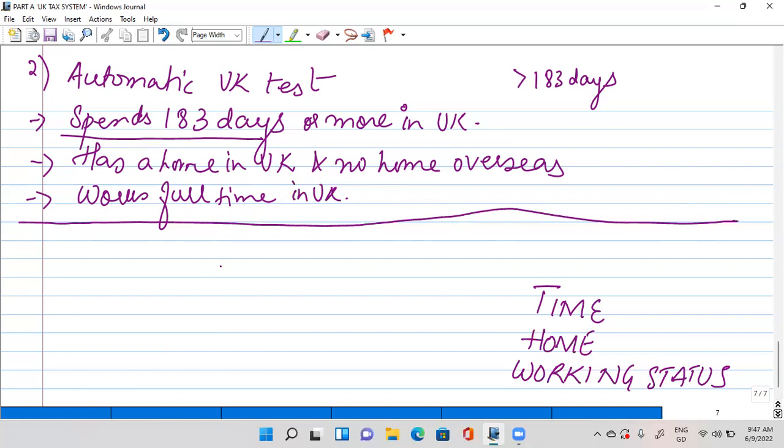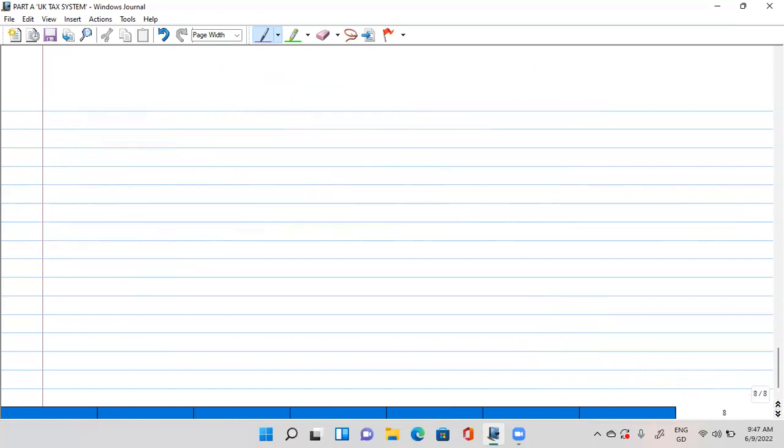Now, if a person doesn't meet the UK test and doesn't meet the overseas test, then he will be considered for the ties test. There is a ties table that will be presented to you in your exam. It will be in the formula sheet, so you don't need to learn those days, just understand. Now the first tie, let me just go to the next page. Okay, we are doing the ties test. So now just listen very carefully.